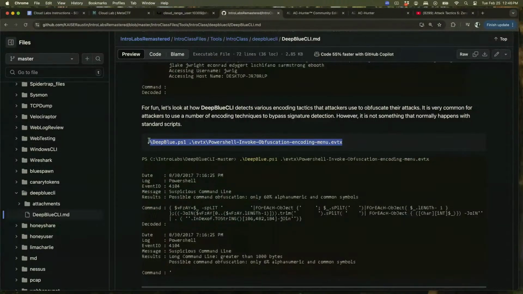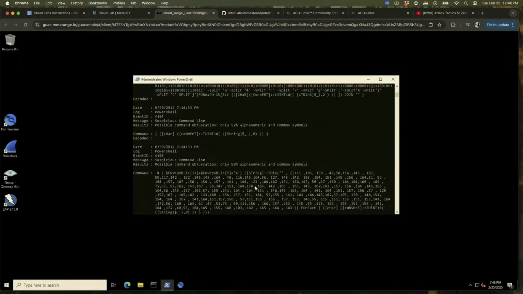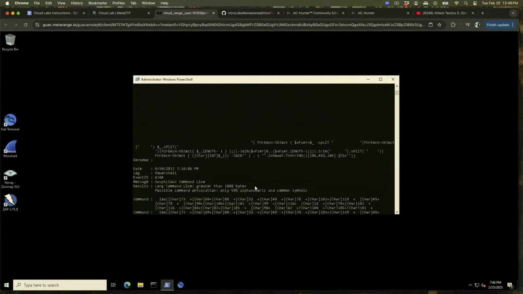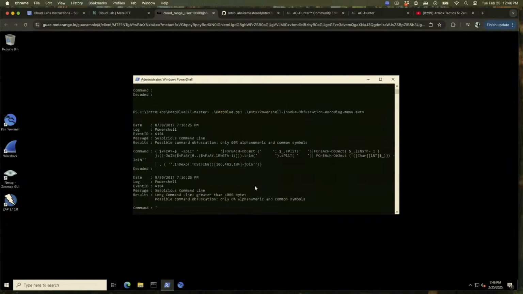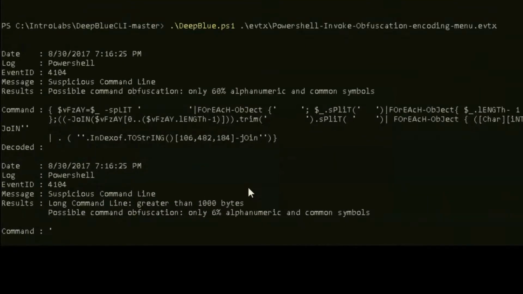Now let's talk a little bit about encoding, right? A little bit about encoding and what we can do to detect the encoding in an environment. Now, this also is kind of part of that UEBA, where we're looking at the different ways that attackers can attempt to obfuscate the execution of their commands. Once again, this is something that is absolutely essential to understand: your SIEM needs to look at a command not just by doing a perfect string match of that command, but rather trying to look for things around that command where an attacker tries to obfuscate. So an example would be here, the attacker is doing camel case.